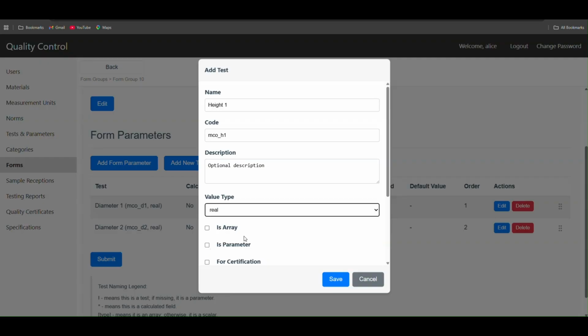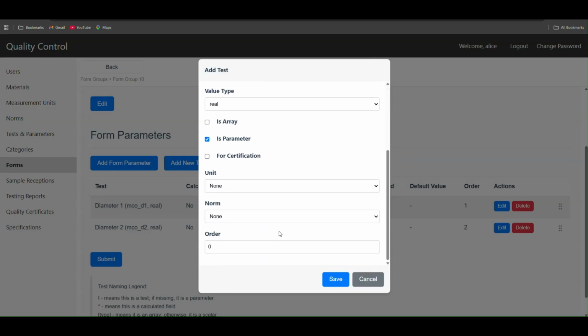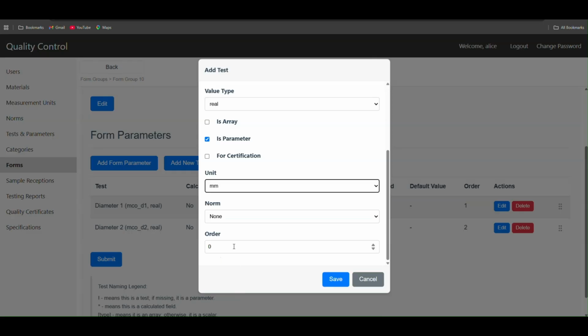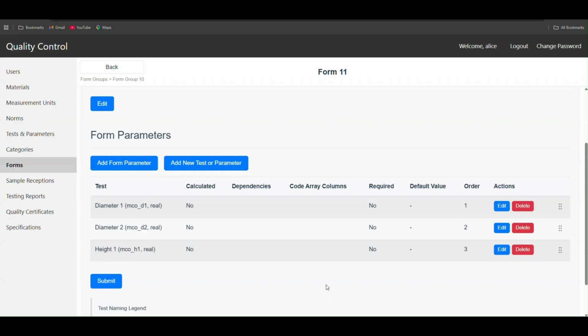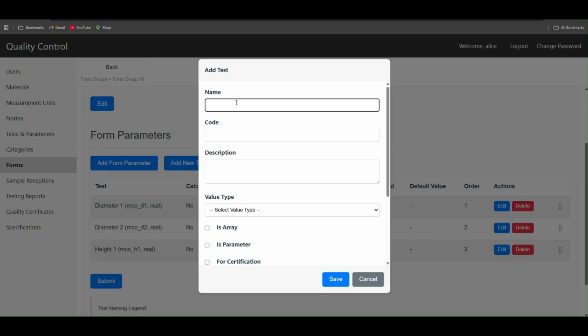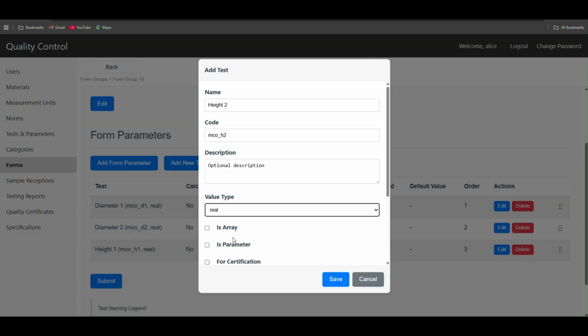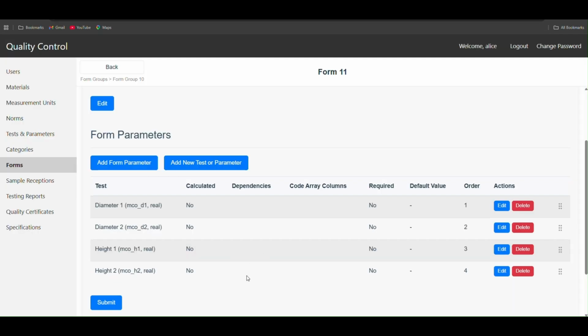We'll select the value type is parameter, measurement unit, millimeter, save, and the second height, the value type, it's also a parameter.